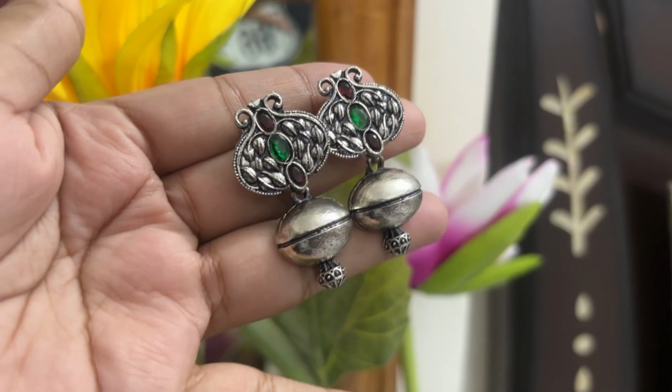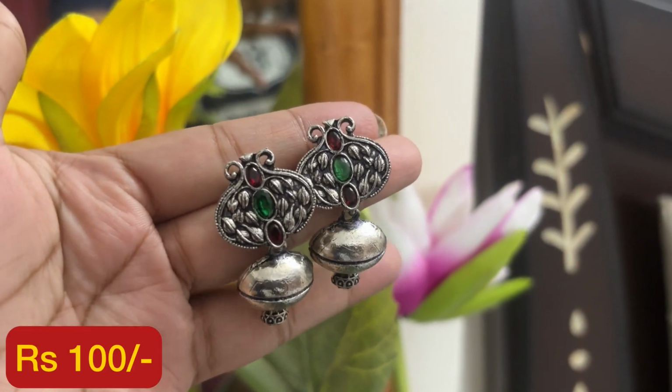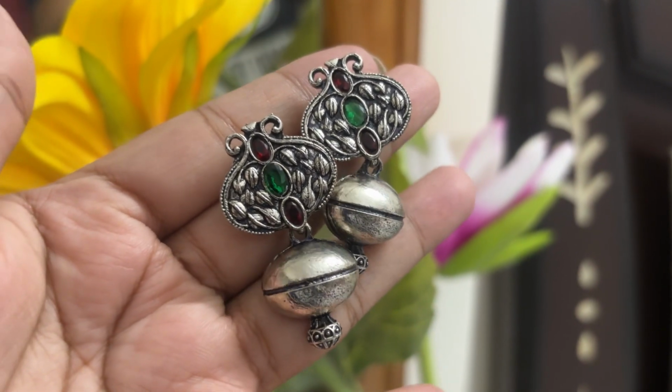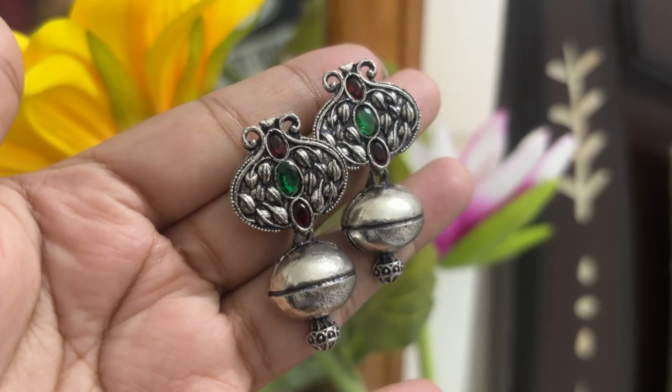So the first thing that I'm going to show you is this. ये जो earrings मैंने पहनी है, of course I got it from Janpath, and this was from a fixed price shop, और ये मुझे मिला 100 rupees का. और मेरे को बहुत अच्छा लगा इसका डिज़ाइन, काफ़ी यूनिक था. मैंने ऐसा कहीं देखा नहीं है, 100 rupees में तो डेफिनेटली नहीं देखा है. And after seeing the whole market, और मार्केट में क्या मिल रहा है, चीज़ें काफ़ी ओवर प्राइस लगी थी मुझे.